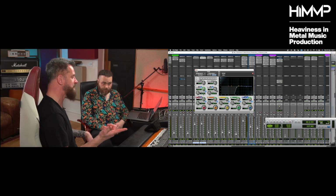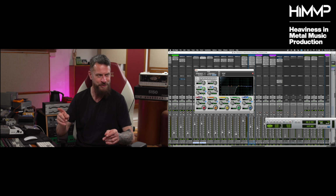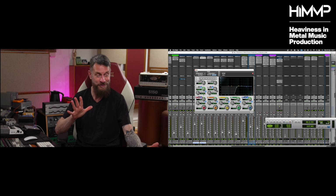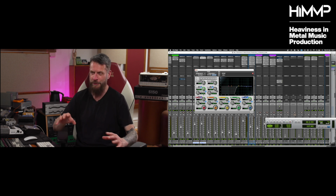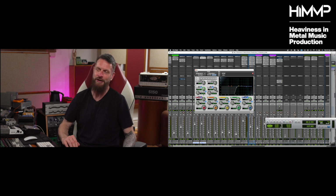So what this tells me, a lot of producers would hate this, and they'd say, what are you doing? You're taking all of the lovely snare sound out of your overheads. Yeah. But for me, what I wanted on this mix is I just wanted those tracks to be the cymbals. I want to turn them up and control the cymbals. And the reason for that is I got the snare sound that I wanted from my snare top and from the samples. So when I come here, I don't want to change my carefully constructed snare sound. Yeah. I mean, there's usually three options that you'll go with.